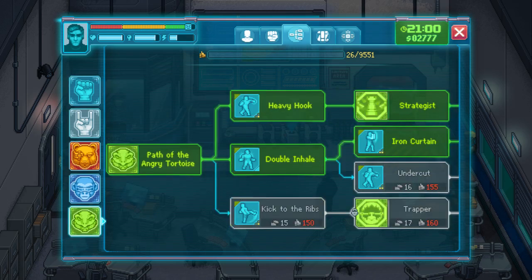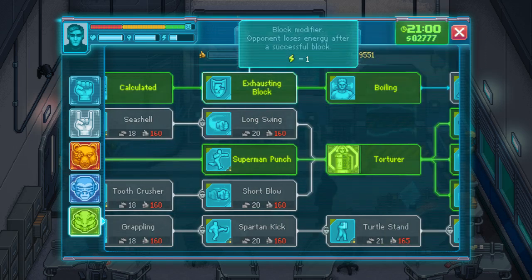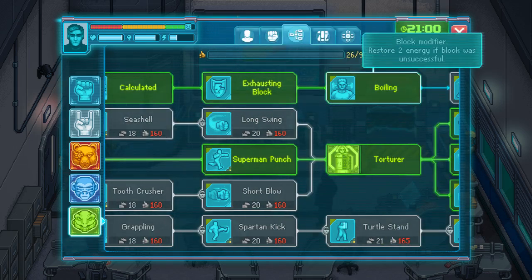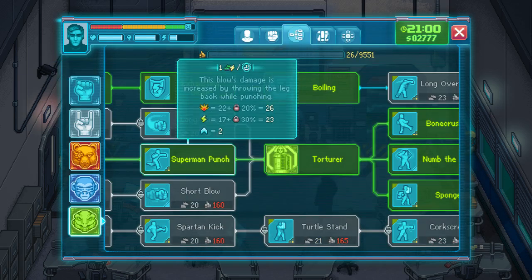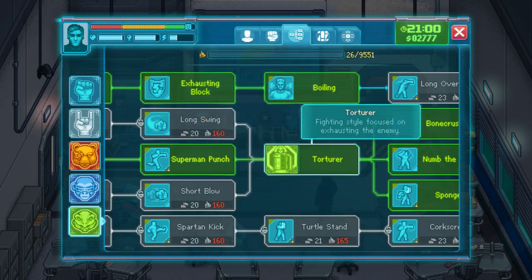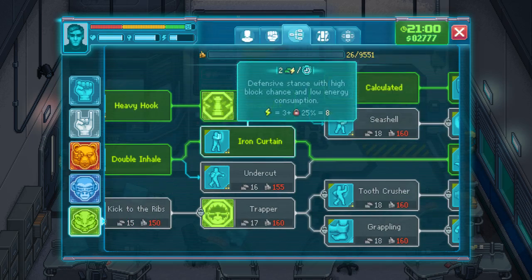Anyway, once you unlock double inhale, you go strategist and you need calculated exhausting block. You can take boiling, but it's a bonus. I take it to mitigate energy problems early. I don't want it for double inhale. But yeah, you generally also speedrun unlocking torturer alongside later. Once you have exhausting block, you can go torturer.